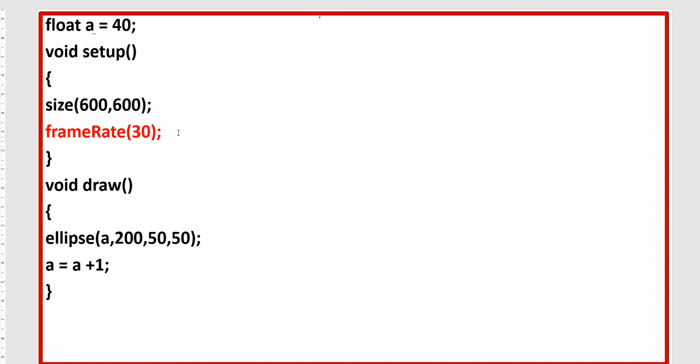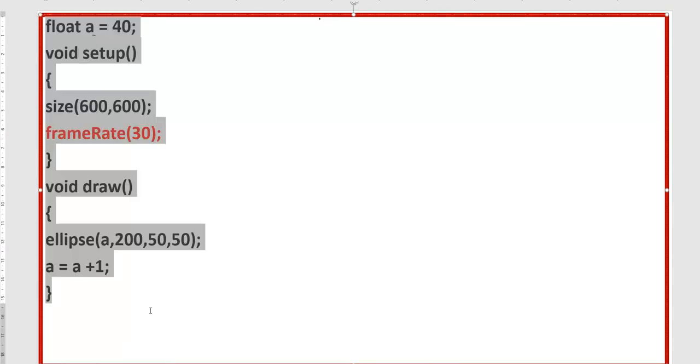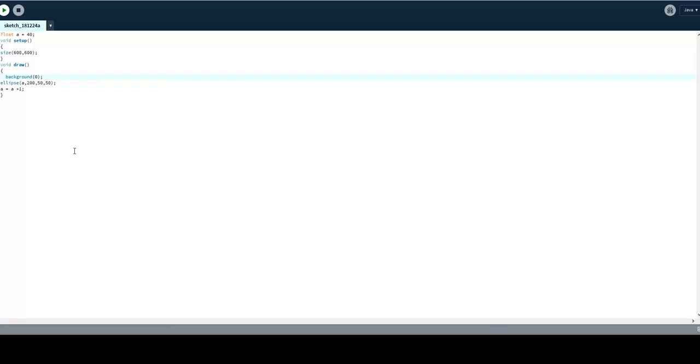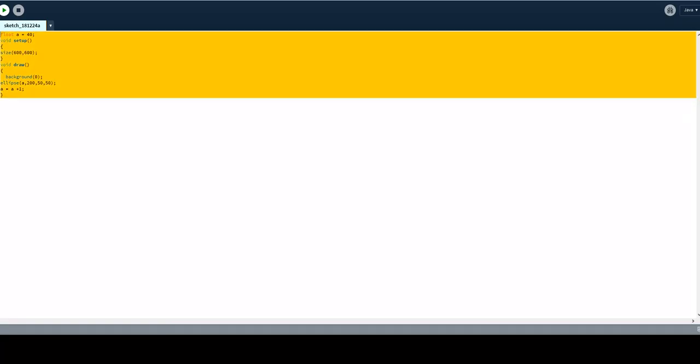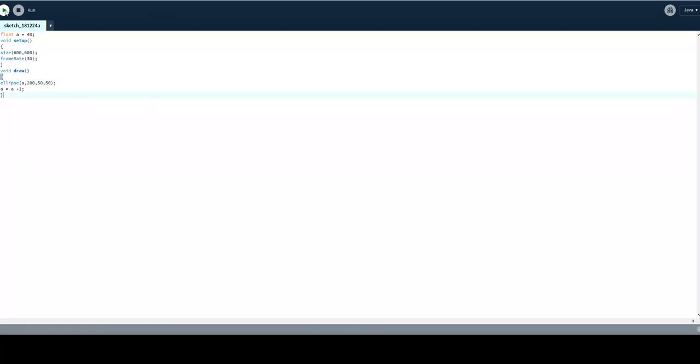And here, this is the new thing. If it is a new thing, I will mention it with the red color. So frame rate, which is the topic, you have to write as it is: f in lowercase, R in capital case, frameRate equal to 30. Now what is the meaning of this? If we want to control the speed of our ellipse, then you have to use the frame rate.